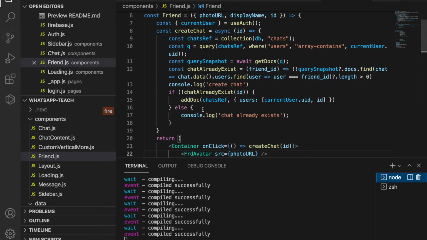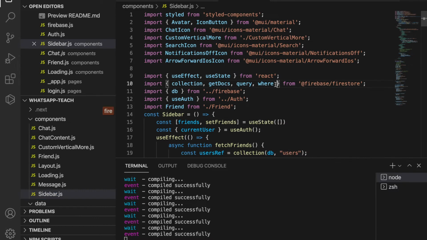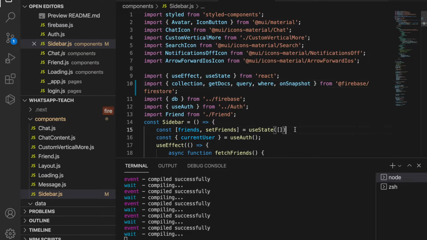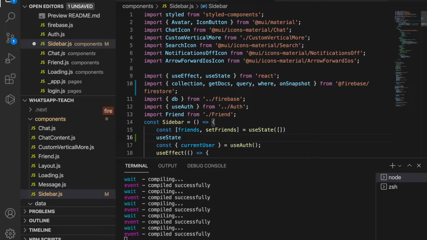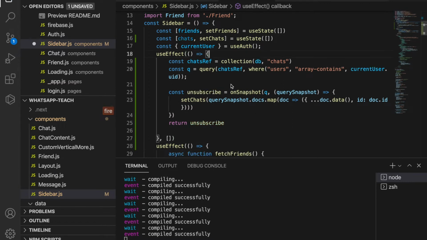And so we go back to the sidebar.js, and if we go to the top, we have to import onSnapshot, and then we are going to create a new state, and we set chat, and this is also an empty array, and we capitalize the C. We are going to add another useEffect, and we are going to point to the DB with the collection name chat, and we just want to fetch those chats with users that contain the current user.